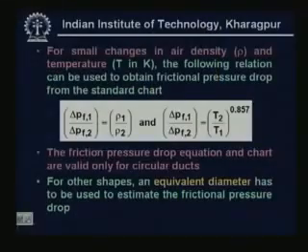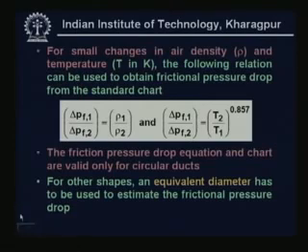So, if you take, let us say condition 1 as a reference condition, that means 20 degree centigrade and 1 atmospheric pressure, and condition 2 as the actual condition, that means 10 degree centigrade and some other pressure, and I want to find out what is the friction pressure loss at the off design conditions. Then you can use the simple equation given here, which is valid for small changes in air density and temperature.